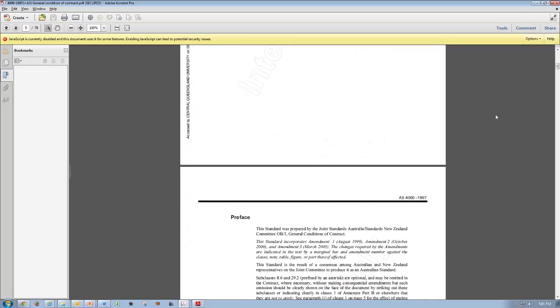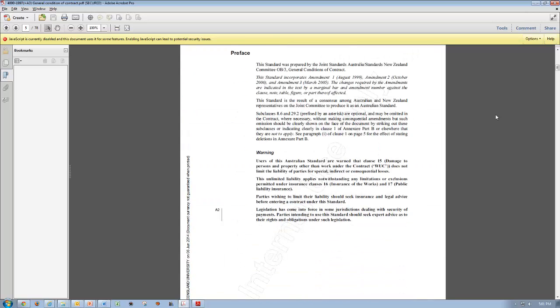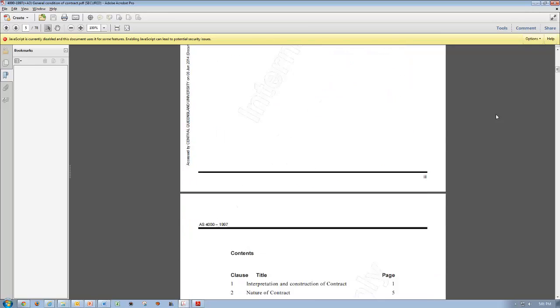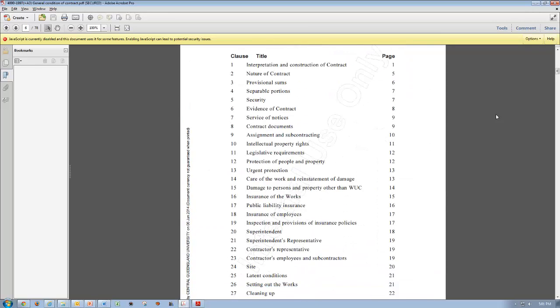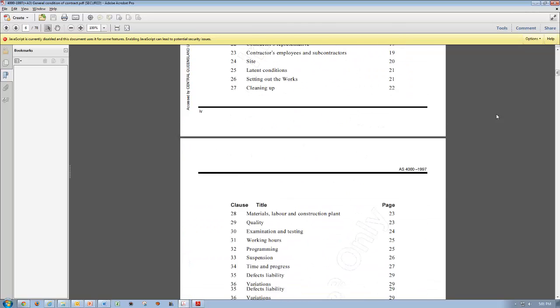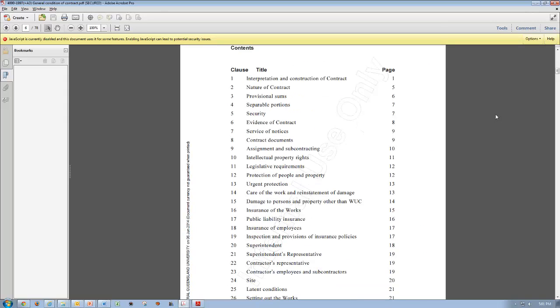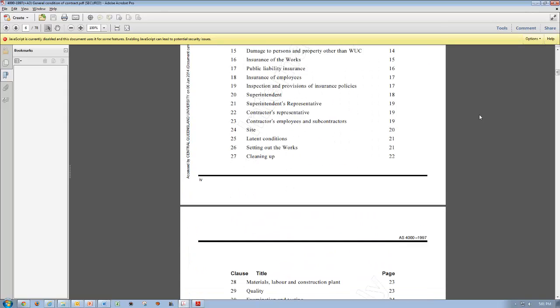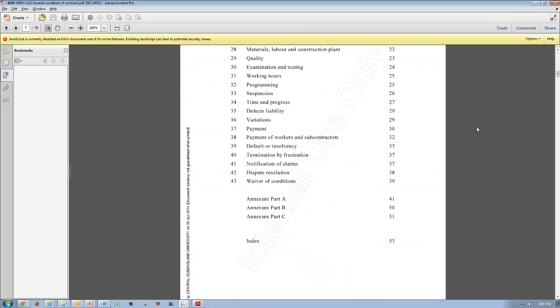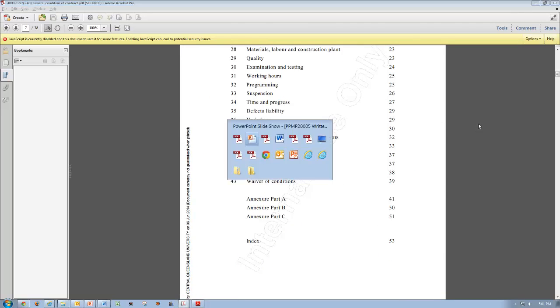And you'll probably find that in the fullness of time there's a Fourth Amendment, Fifth Amendment, and if those amendments make things too substantial, then the whole standard will be updated and it'll be given a different number. So all the sections that you can think in terms of related to the contract, various pages within the contract refer to that.